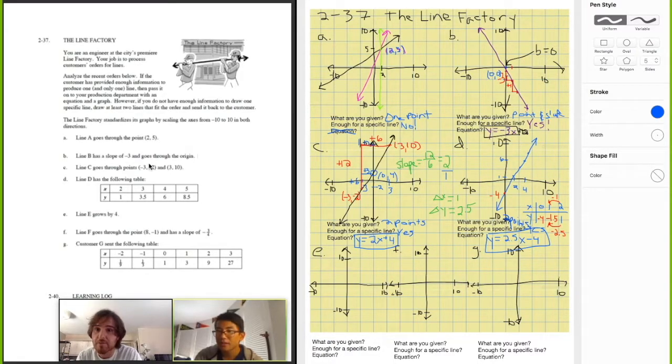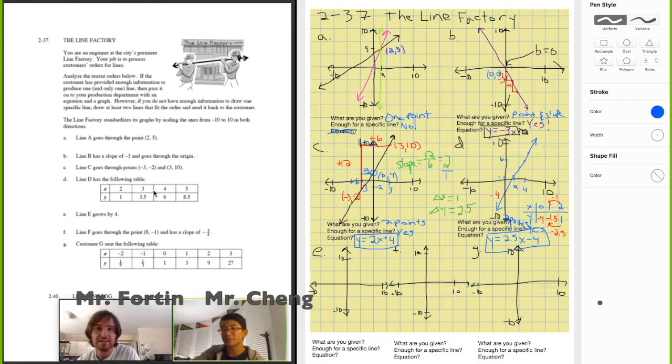That's another thing you need to double check here. So like line C, it says line C goes through points (-3, -2) and (3, 10). Because they said it's a line, you can generate a line from that. So be careful on that for some of these other ones here. So you're basically given 2 points here in a table, and that was enough. And you knew it was a line, so you were fine there. A point and a slope was enough to create a unique line, but 1 point wasn't enough to create a unique line. So part E here, you're not given a specific point, right?